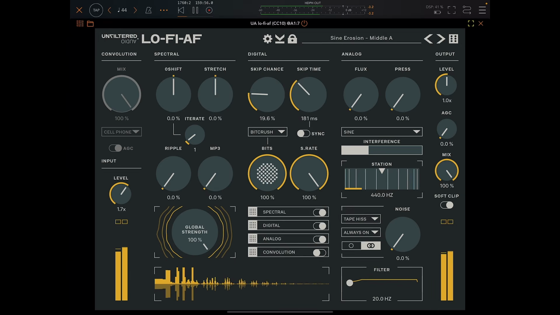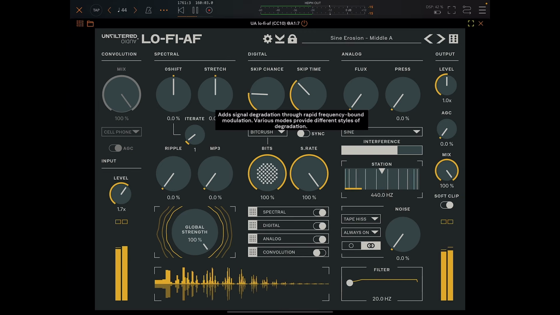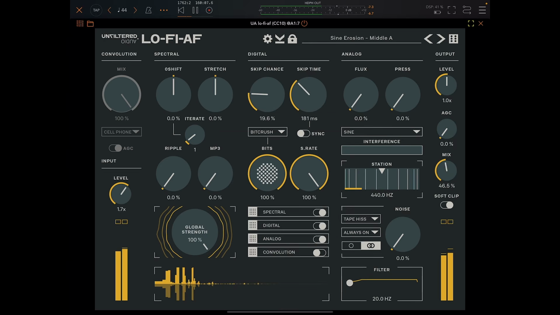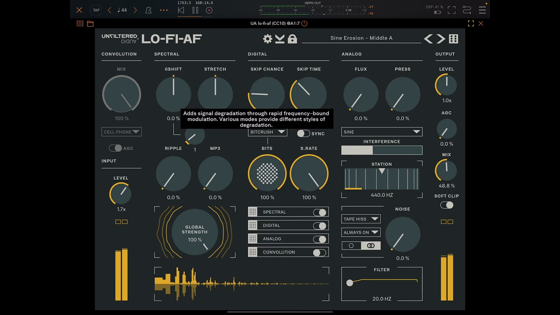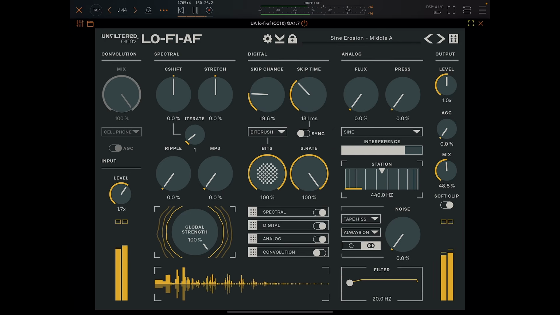And again, very important, we can have that unsynced. I really like the interference feature. That's very full on, but if I bring the dry wet mix down a bit, oops, let's leave that. You know, if we gradually bring things in and out, it can be very interesting to add a bit of variety. And this can all be pitched here.